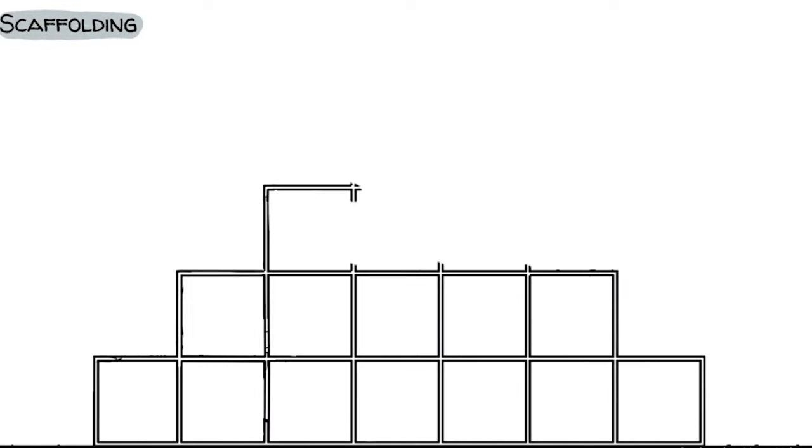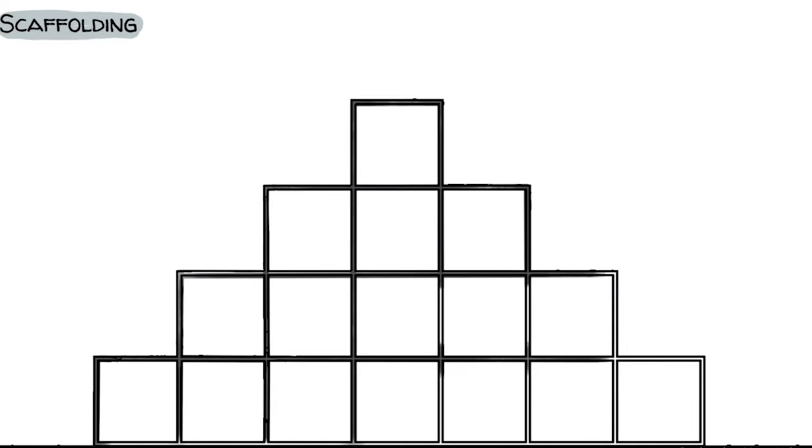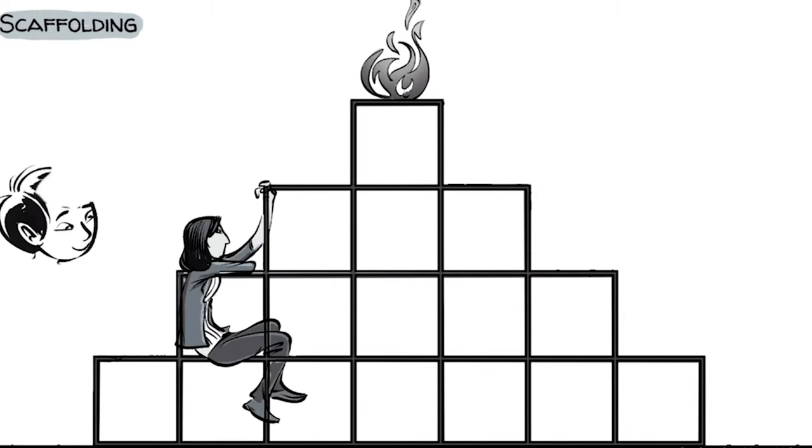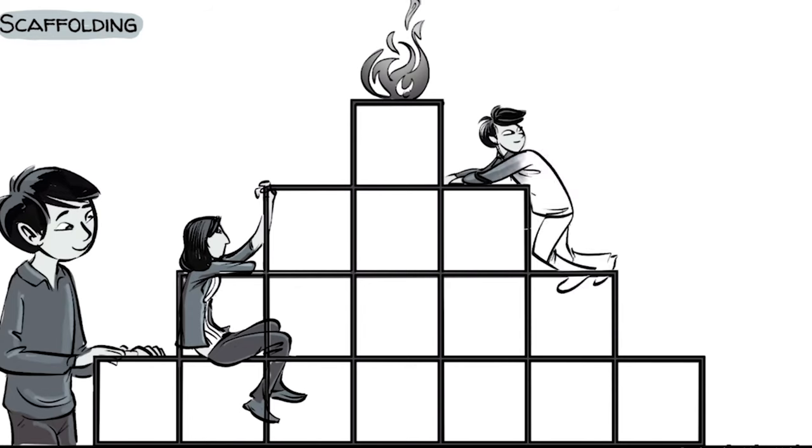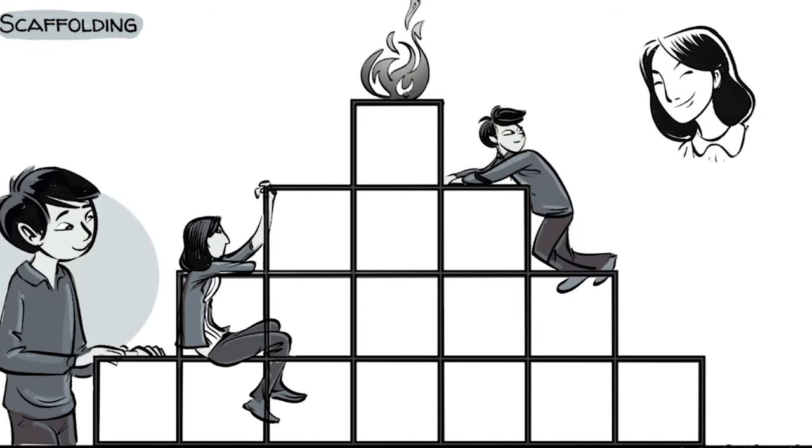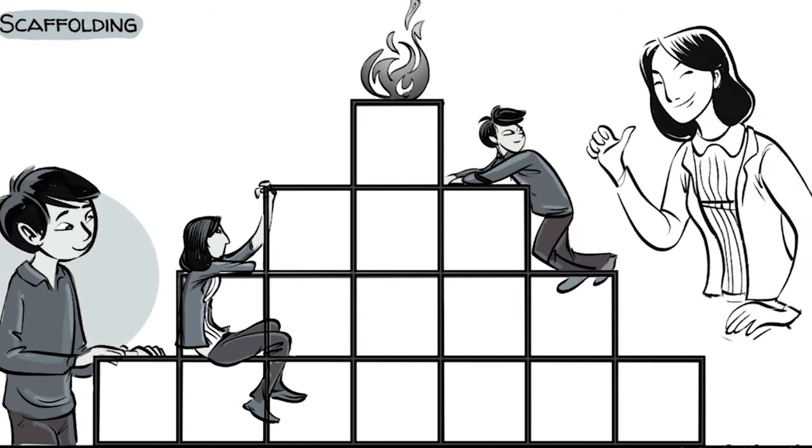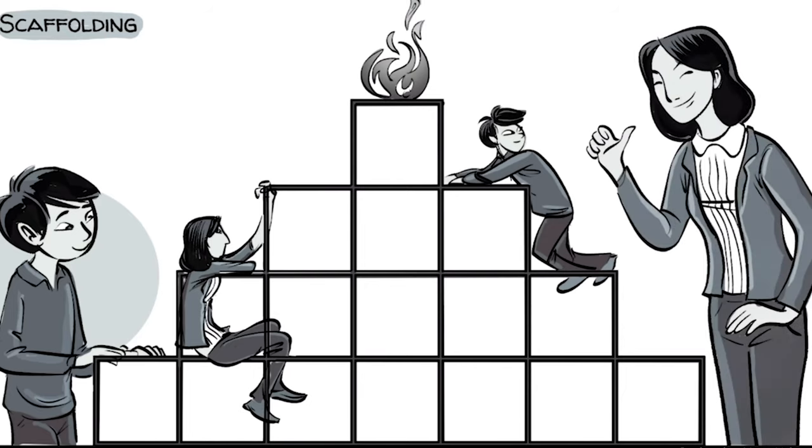Teachers also use scaffolding, a term coined by Bruner. Teachers do this by structuring activities based on students' existing knowledge and in a way that helps them to reach the desired learning outcome. The teacher first demonstrates the process as the student watches, then the teacher lets the student have a go, steps back and offers support and feedback when needed.